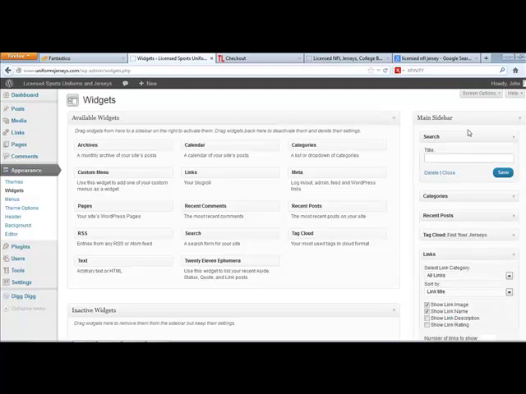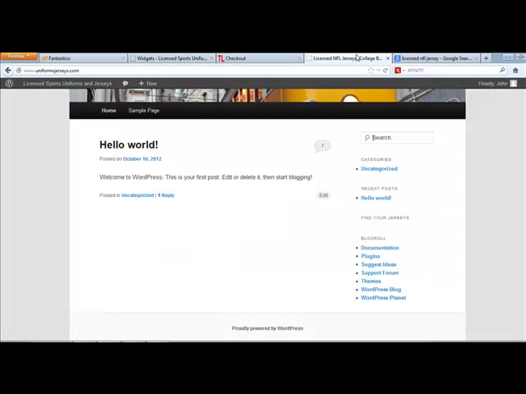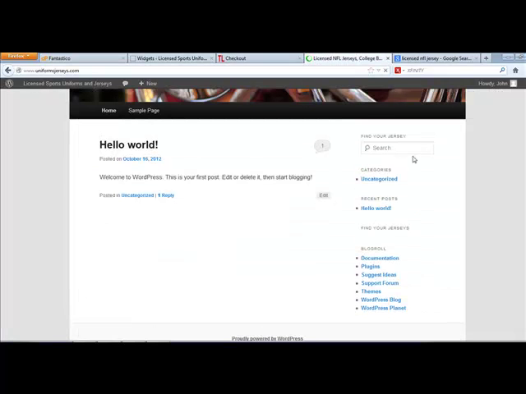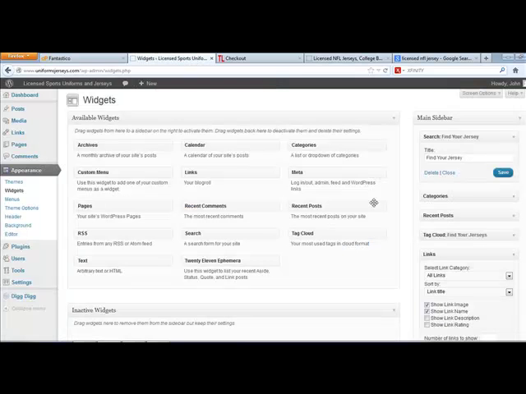So let's type in here, find your jersey, or if you're an affiliate site for dog training products, find your dog collar, find what you want. You can choose what to put up there, but that way it's not just a plain search box, or you can keep it a plain search box if you want. So find your jersey. The tag cloud, you can choose to remove that or not.